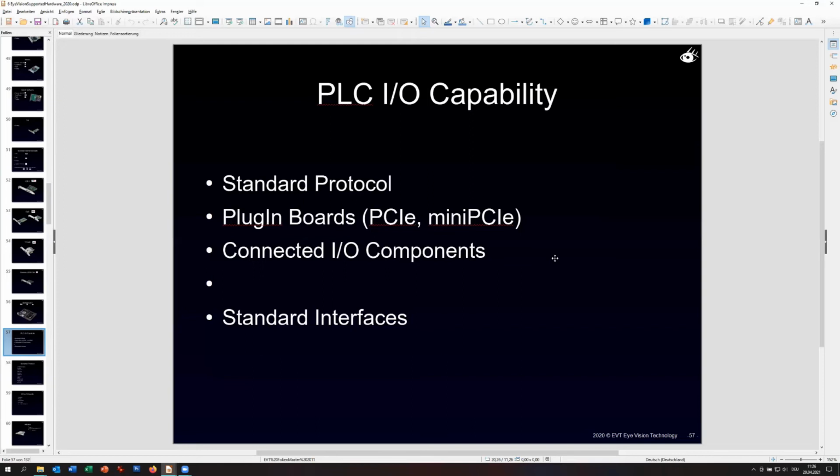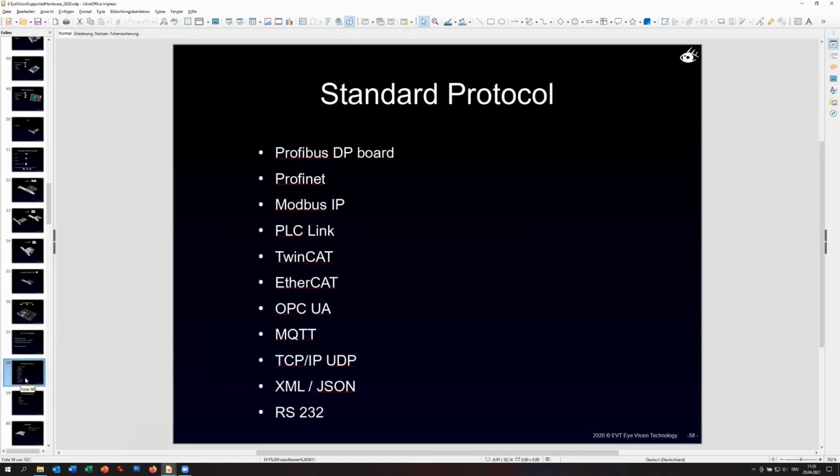In that case, the question is, what do you need for communication for a 1D or 2D system? If you connect the trigger or the encoder directly to the camera, you can use, and that's what we see right now, the standard bus protocols to communicate with the machine or with the rest of the system.